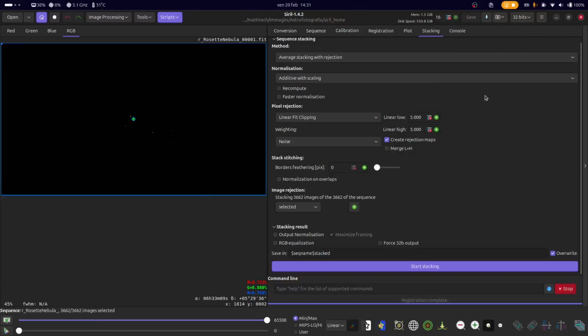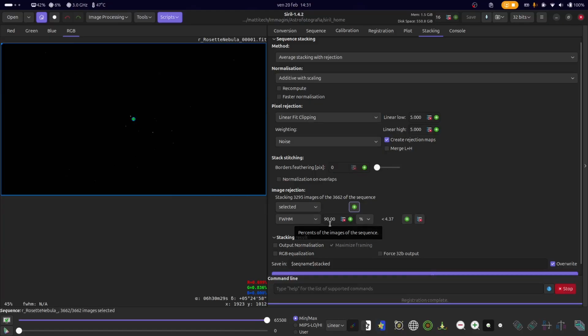Okay, so all options are set, and make sure that you double check them before you stack. Make sure that you're using the settings that you want and that you're stacking the images that you want. So right now we can see right here that all of our 3000 images are going to be stacked because they are in the sequence that we have created after applying registration. So this is fine. Optionally, you can also add these filters. For example, for FWHM, stack only the 90% best images in FWHM, and it'll tell you how many images are being stacked if you select more filters.